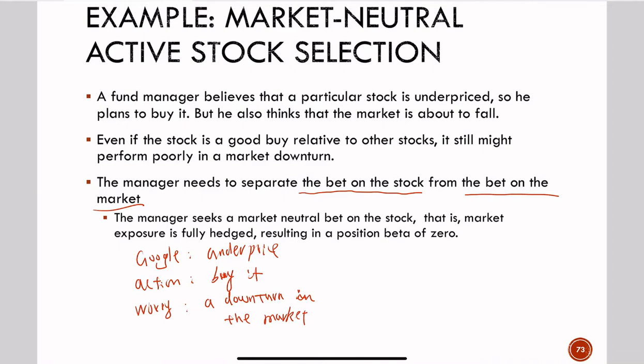So what you want to do is use a short position in the market index to remove the market movement. That's why this is called market neutral investment, because you want to remove the market impact, right? If you can successfully remove the market impact, then you will make a very pure bet. This pure bet is to bet the stock price will play catch up, no matter how the market changes, and you will earn a profit, right?